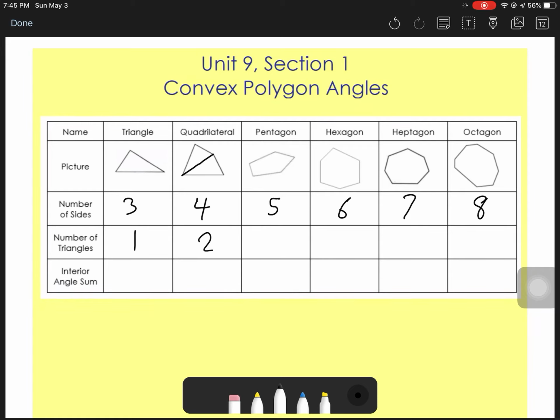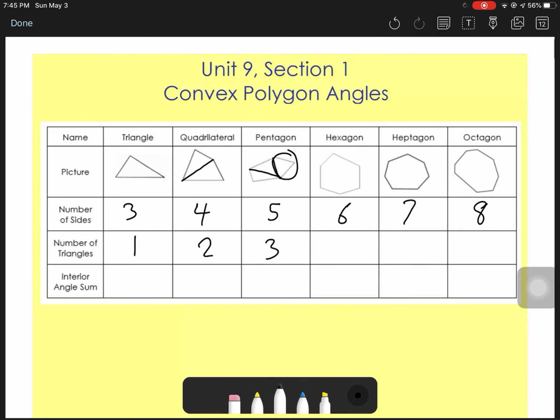And then, as you probably guessed, if you look at a pentagon, if I draw a line here, now I cut this into one triangle right here, and then I have a quadrilateral. And just like before, I'm going to connect the diagonals of my quadrilateral, and I create two more triangles. So we end up with 3 triangles in this figure. Okay, let me just draw this a little bit better. It's kind of hard to draw these triangles. And as you probably guessed, hexagon, 1, 2, 3, 4. So we got 4 triangles for this one. And it's just going to keep growing by 1 every time for each side that we add.